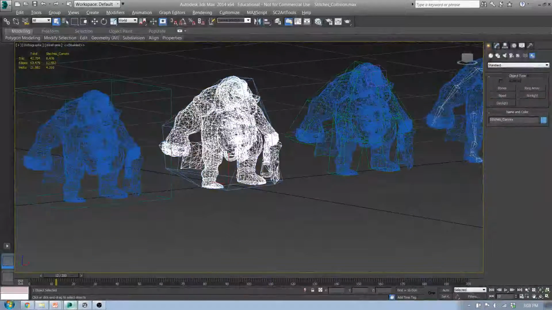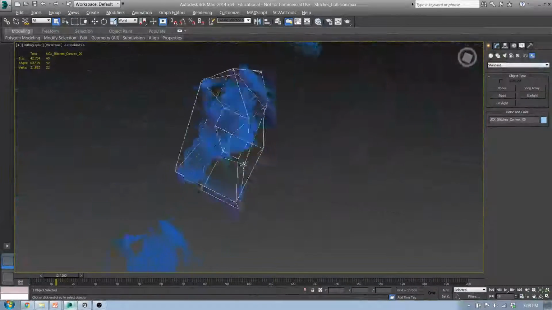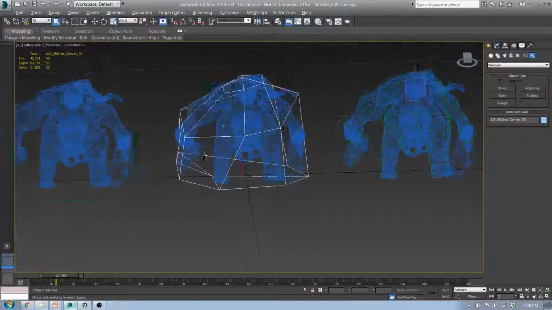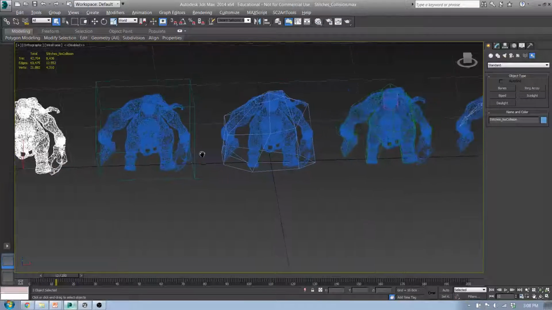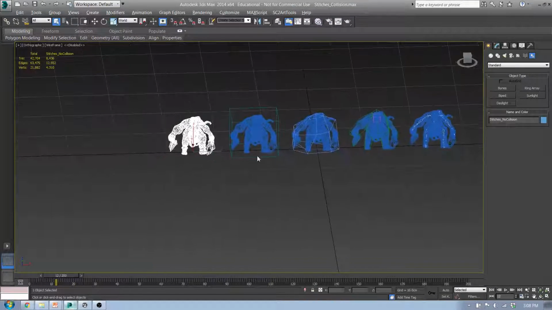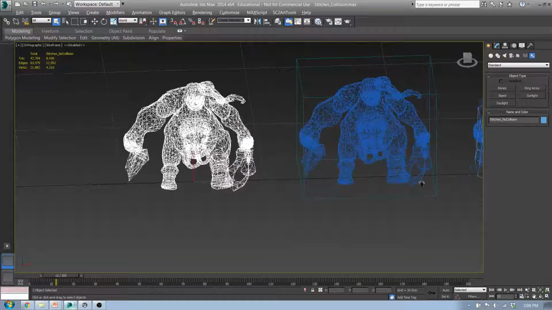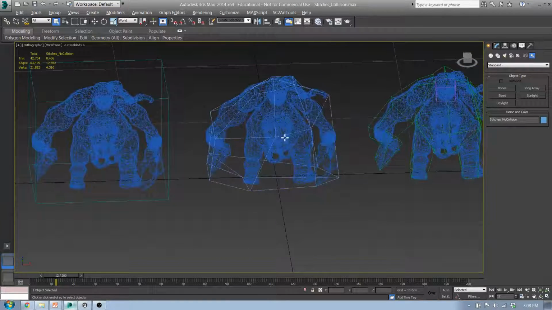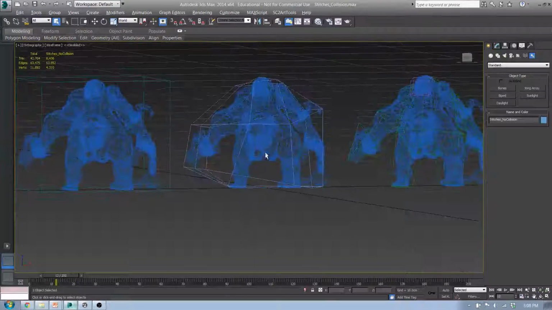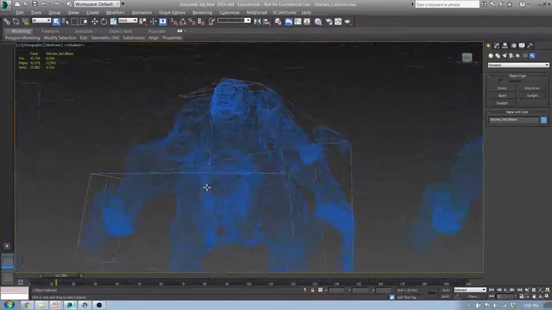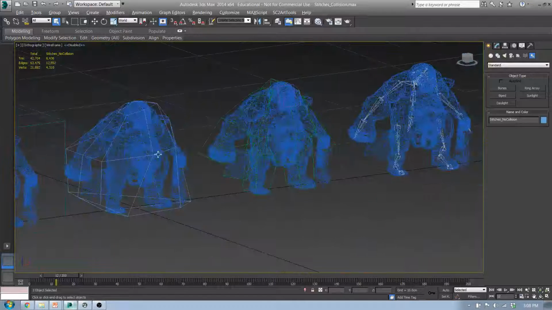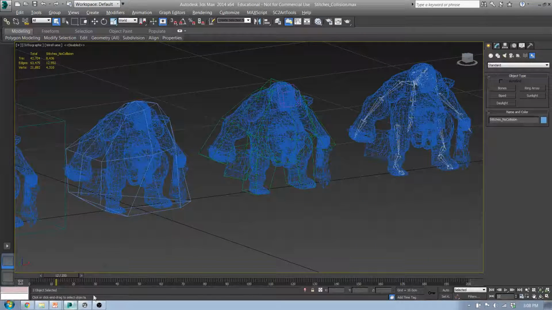If you want to do collision like this, the engine will basically do it, so you don't need to worry about that. If your object is simple and it doesn't have any holes, you can basically just export it as a static object, and the collision will be automatically generated upon import. However, if you want something more complicated, where you can run under his legs or something, then you need to make sure that you have collision built in. All right, I hope that helps.